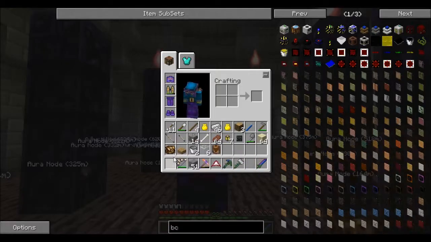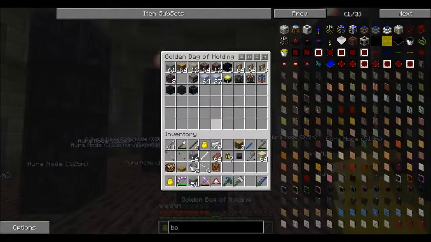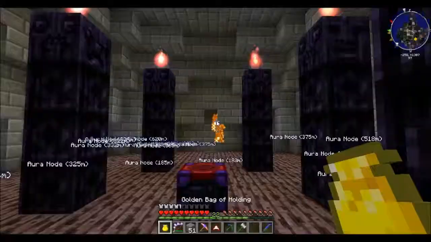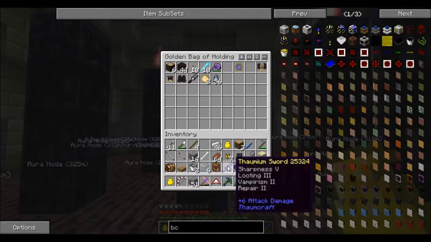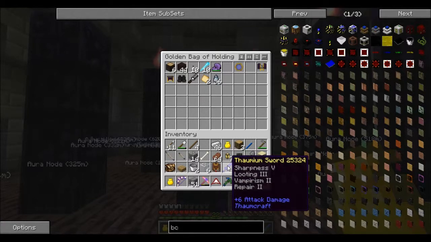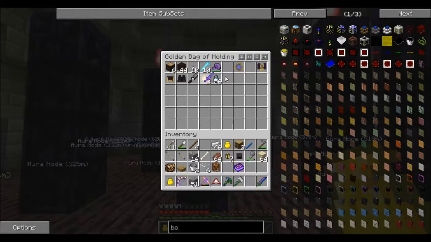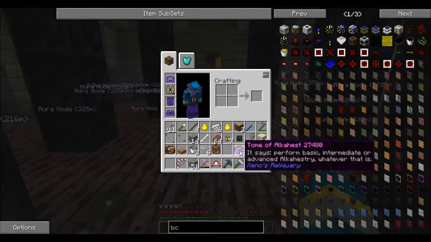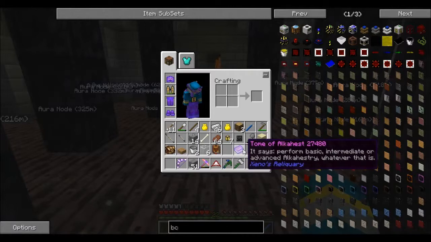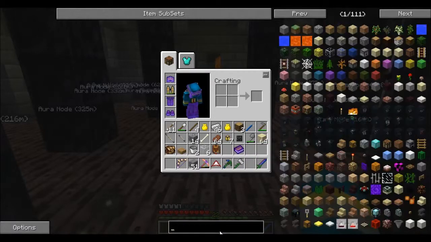And vampirism, which I actually have on. I have some stuff in here. We'll take some of this out. Oh yes. But I got this too, which I have on this thaumium sword. So it basically gives you some life. It's like a life steal thing. And I actually found these blizz. I'll probably talk about that in a later episode. Don't want to necessarily talk about it now. I'll get too sidetracked. This Tome of the Alkahest from Reliquary is pretty cool too.